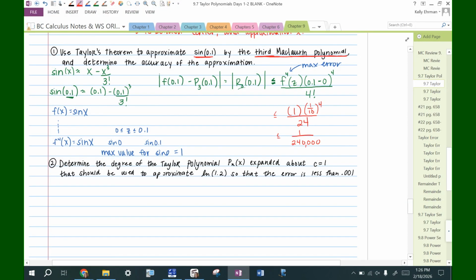This is our maximum possible error. We know that our approximation is even better than that. And that's actually really good. All we had to do was use 2 terms there. This seems like a pretty crazy approximation for sine of 0.1, but it must be close enough to the graph to be able to do that. So that is our accuracy. We know we're within that amount. Okay, questions on that one before I go on?